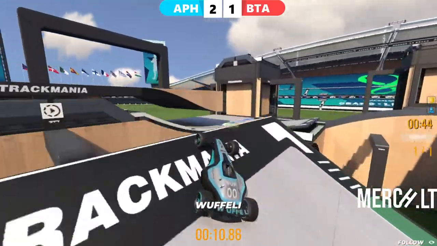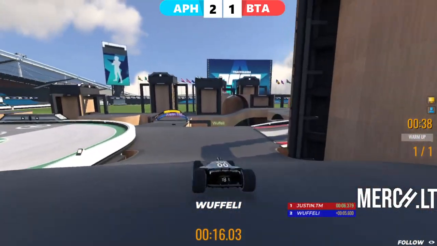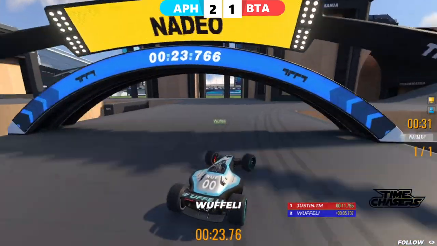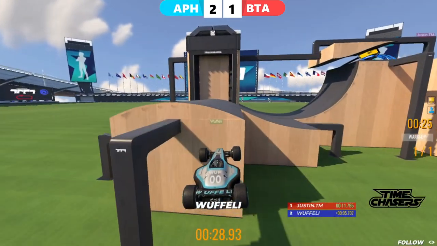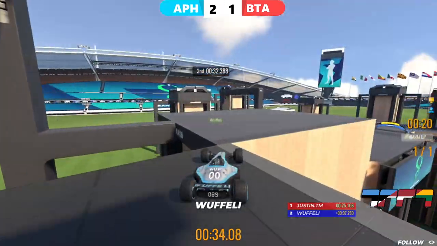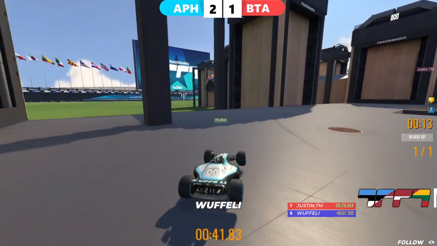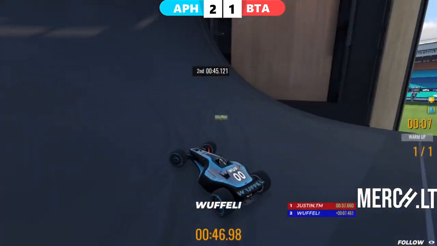The map might be a bit confusing to know where to go at first, but with a bit of practice and with some better lines, it can be relatively consistent. And there's a lot of riskier sections that benefit the player who pushes a bit. So we will see. And it looks like it's going to be Justin and Wuffeli playing this one as well. So we will see the Paul against the Finn again. Reminder, this is map point. If Wuffeli manages to win this map, it will be a point for Team Alpha.